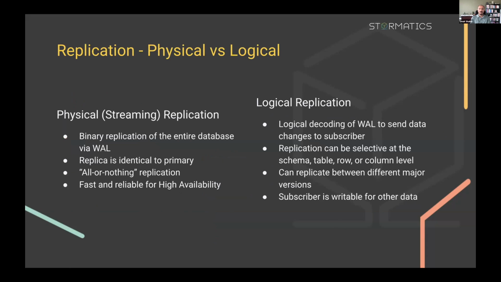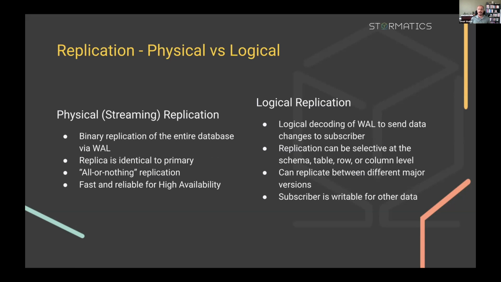Now, when we talk about replication, we have so far been talking about physical streaming replication, which is the default, but Postgres also provides the functionality of logical replication. And there are some differences between the two types of replication that I'd like to highlight in this slide right here. So physical replication essentially is binary in nature. You replicate the entire database and it gets streamed over to the standby. It is all or nothing. So it's binary that way, as well as binary at the replication level.